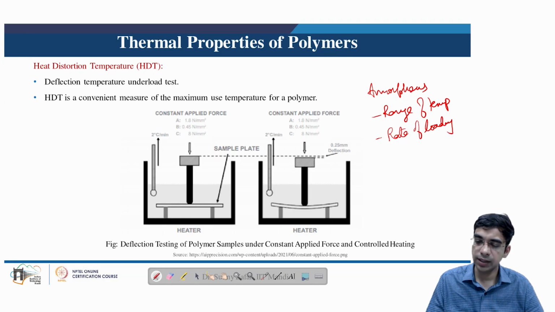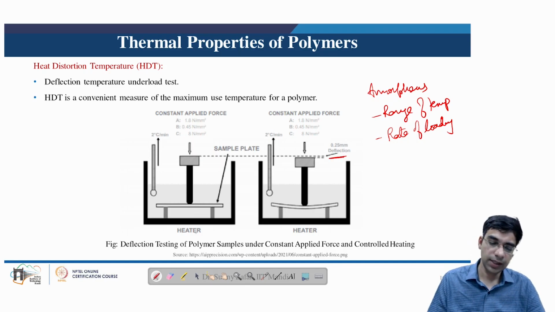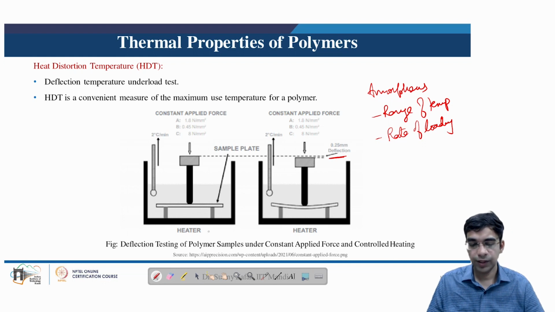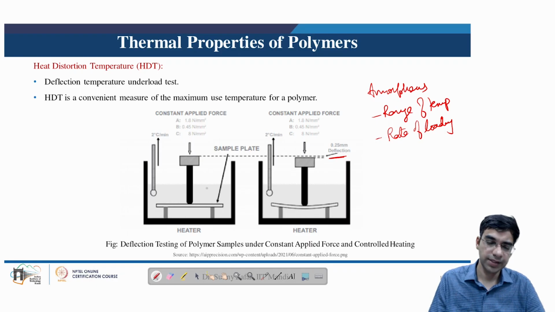So here the static load which is applied can also tell us, at this particular static load, what is the level of deflection being achieved at some elevated temperature. To achieve this, a setup is used where we place the sample, that is the composite or maybe the polymer sample, on these two supports. In this setup, the oil, which is the heating media, is heated at a constant rate, say 2 degrees per minute, and a constant load is applied here.